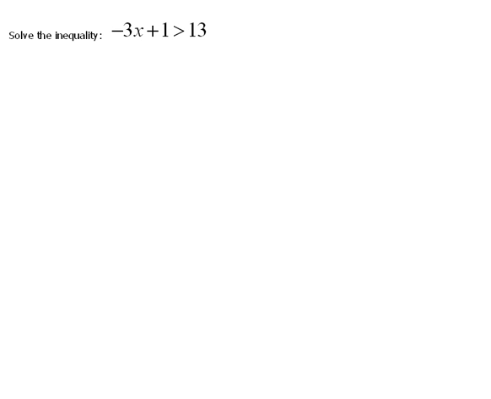Okay, so the first thing we're going to do is solve for x. So we're going to subtract 1 from both sides, peeling things away from x, to get negative 3x is greater than 13 minus 1, which is 12. Now we still want x alone, so instead of multiplying by negative 3, we're going to do the opposite, which is to divide by negative 3. So on the left-hand side we have x. On the right-hand side we have 12 divided by negative 3, which is negative 4.